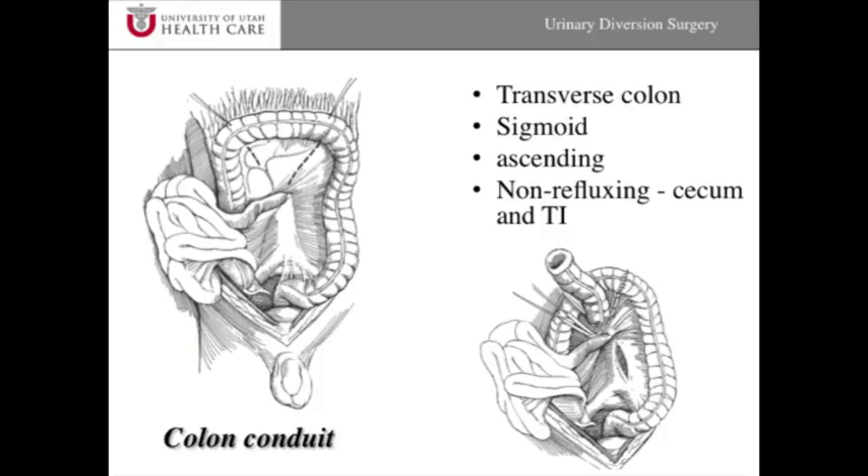We also make conduits out of large bowel. The reason for this might be a patient with a lot of previous pelvic surgery or radiation damage affecting the small bowel. Typically we make this out of the colon — usually the transverse colon, but we can also use the descending or ascending colon. The colon is attached to the ureters and then brought up to the skin. Usually this stoma resides a little bit higher above the belly button and can be brought out on either the right or left side. This is called a colon conduit, and functionally it works much the same as an ileal conduit — patients have a bag pasted around the colon conduit and urine drains readily from the conduit into the bag on the skin.